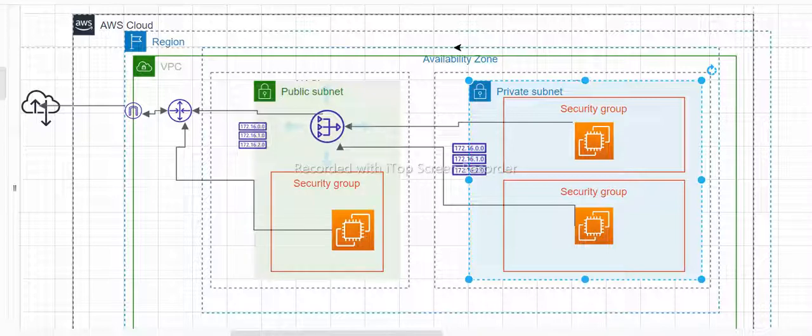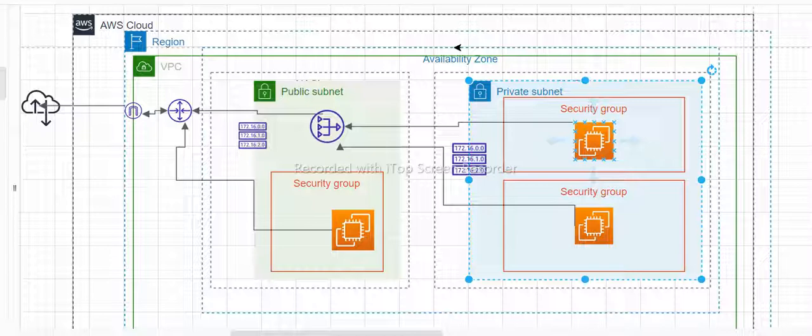Again, I will dive deep into each and every component, so don't worry for now. So again, I repeat, what's the difference between public subnet and private subnet? The EC2 instance in this public subnet has access to the internet. It will go this way, whereas the EC2 instances in this private subnet will go just to this NAT gateway, and this is the NAT gateway. Now, we have seen VPC, public subnet, private subnet, and we have observed that there is one EC2 instance in the public subnet and two EC2 instances in the private subnet.